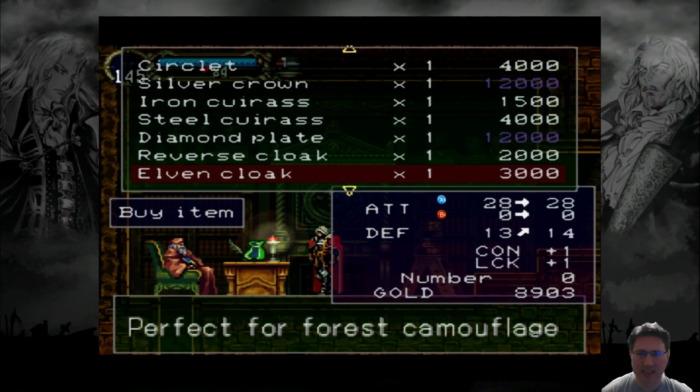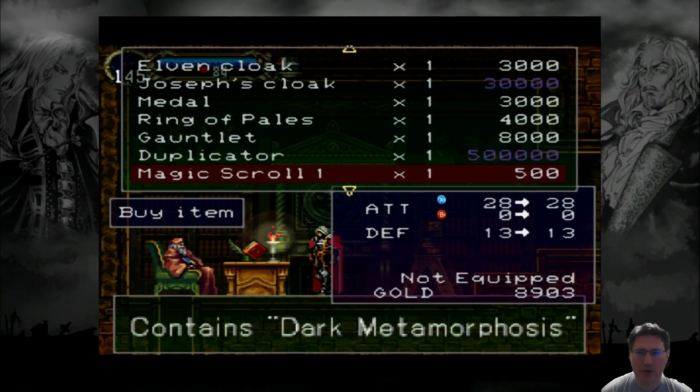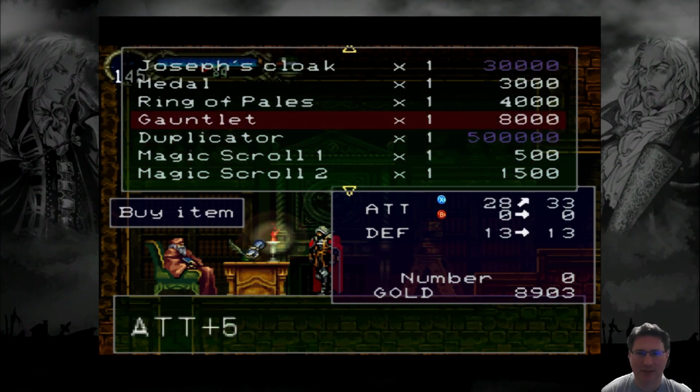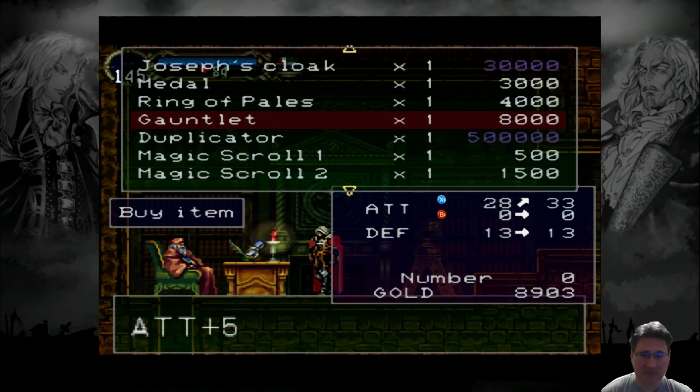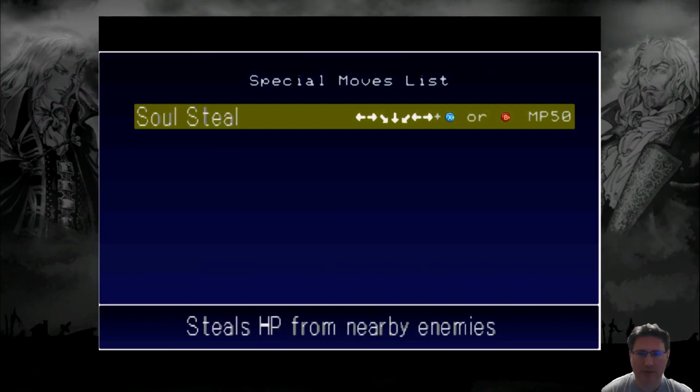See, again, don't really need any of this stuff. Steel Cuirass. Worse than what I've got. By the time you can afford so much of this stuff, it's pointless. Gauntlet plus 5 attack? I don't have anything else to buy. Might as well. Alright, so, spells.